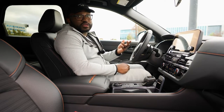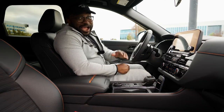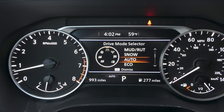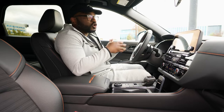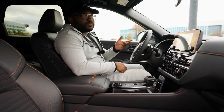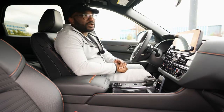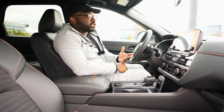This does have a 12.3-inch digital gauge cluster — or a hybrid of digital and analog. I think they could have done a little more with that. In the world of vehicles that have a completely digital dash, I feel like they could have gone that route instead of giving us this hybrid version that looks a little cheap. But again, this is pretty much an off-road vehicle, so I get it — why put all the luxury into it?